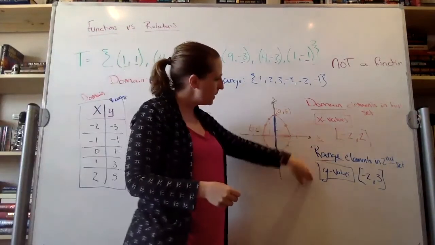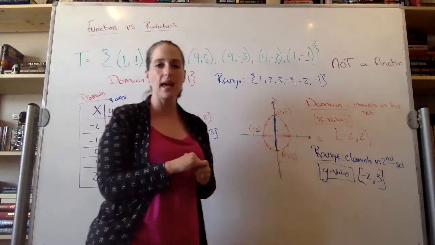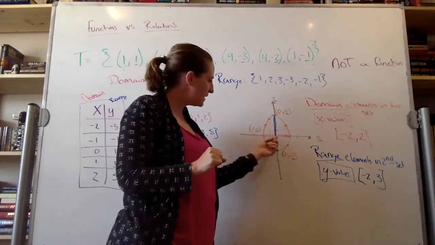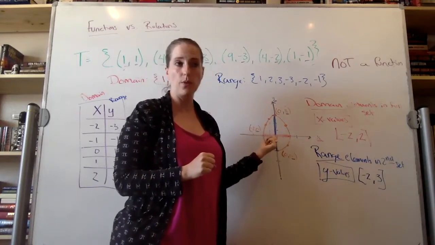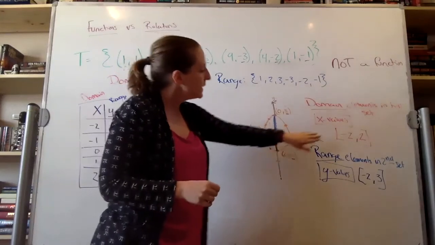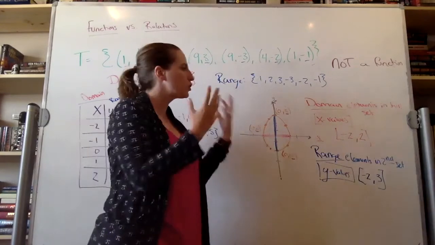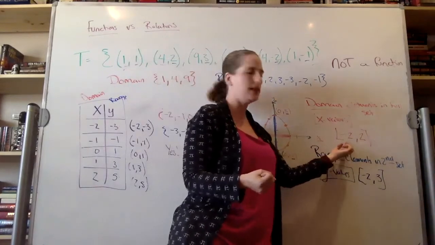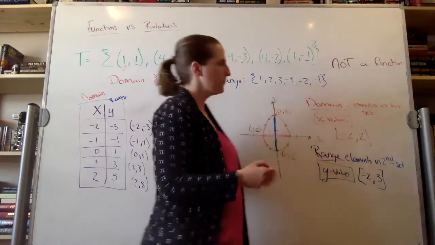We have to do our domain and range here as an infinite list or an interval because we simply can't list everything. If I tried to list everything in my domain, I would be listing forever because say 1/2, 1/3, 1/4, 1/5, 1/6, 1/7, all of those are part of my domain. I can make that list go on forever. Instead, we use an interval, which allows us to, instead of listing all of the values, describe them. This says everything between -2 and 2. I can't list those, but I can use that description to describe it, okay?